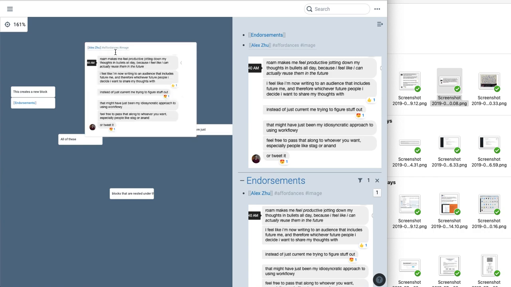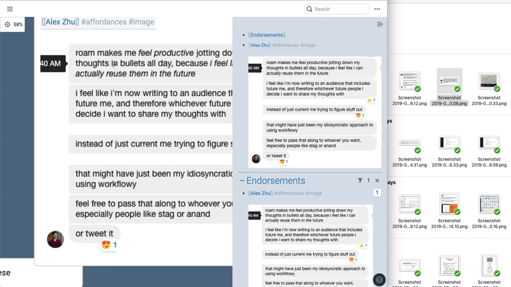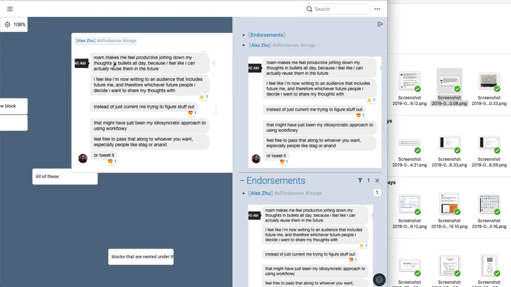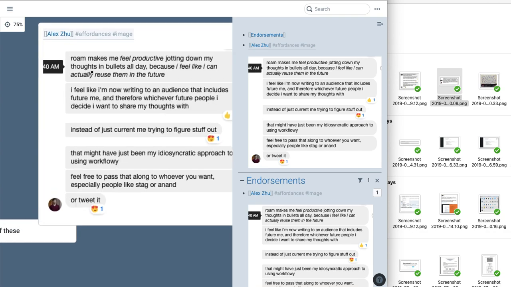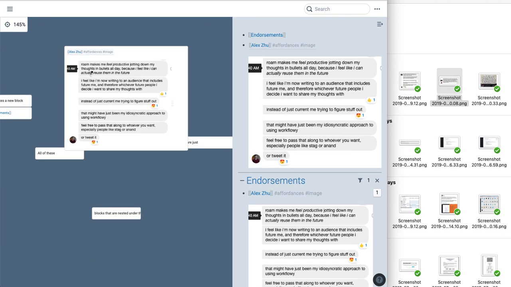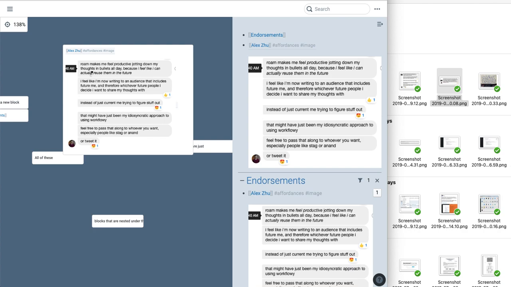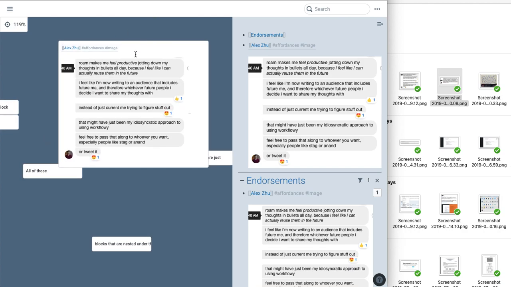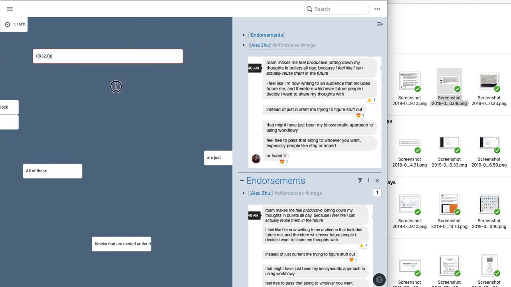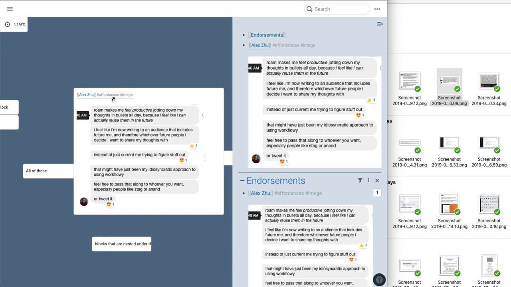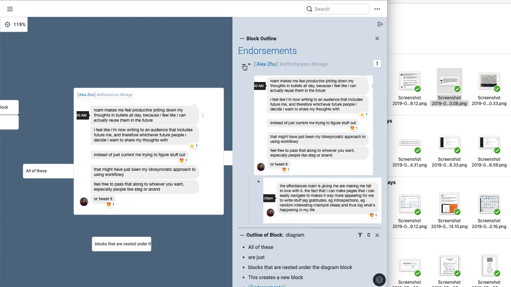So if I zoom in, I can zoom in with the standard way you zoom in. I'm on a trackpad and I like to pinch. I think you can also use control up and down on the trackpad or the mouse. If I hold the control key, I can zoom in and zoom out. If I want to move the thing around, I have to sort of click into it. And then these links, if I click that, it'll just bring up the original block on the endorsements page. That will show that in the block outline.